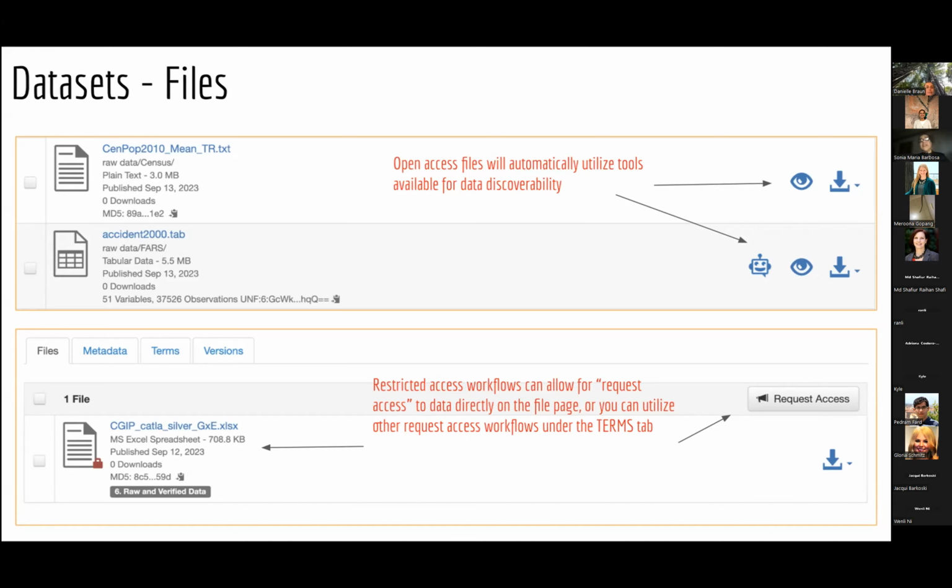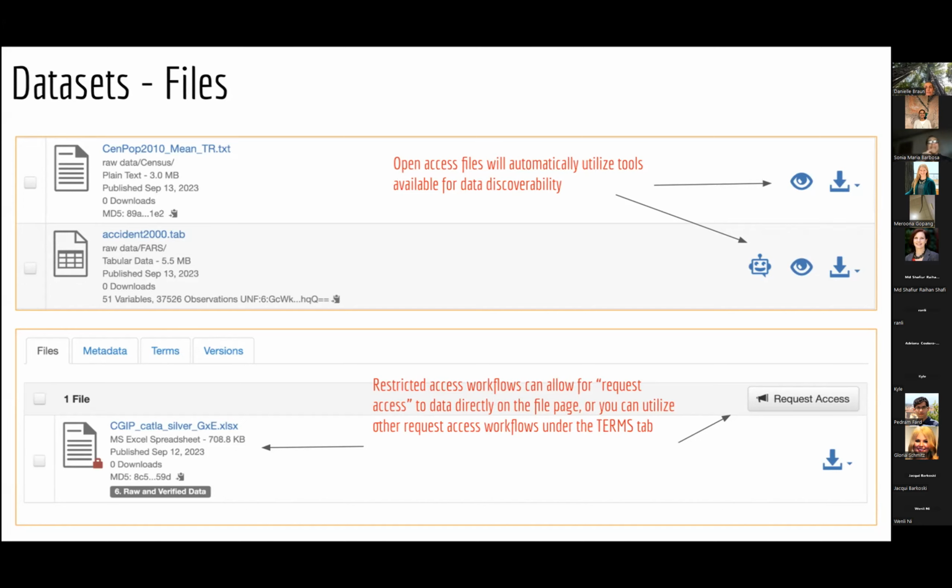So there's a lot of AI integrations coming in to the software to make data discoverability easier and reusability easier. If you have a really large file and somebody knows nothing about it, they can ask a question and get an answer to give them some more information about how usable the data are for them.